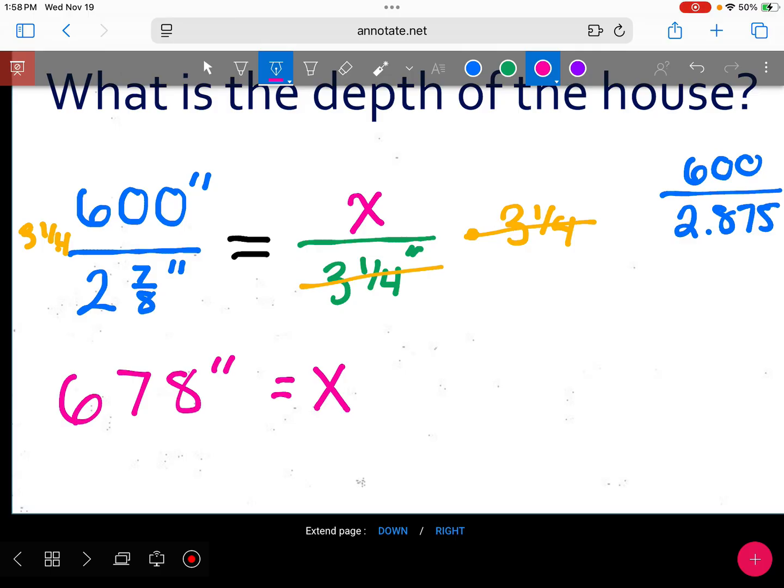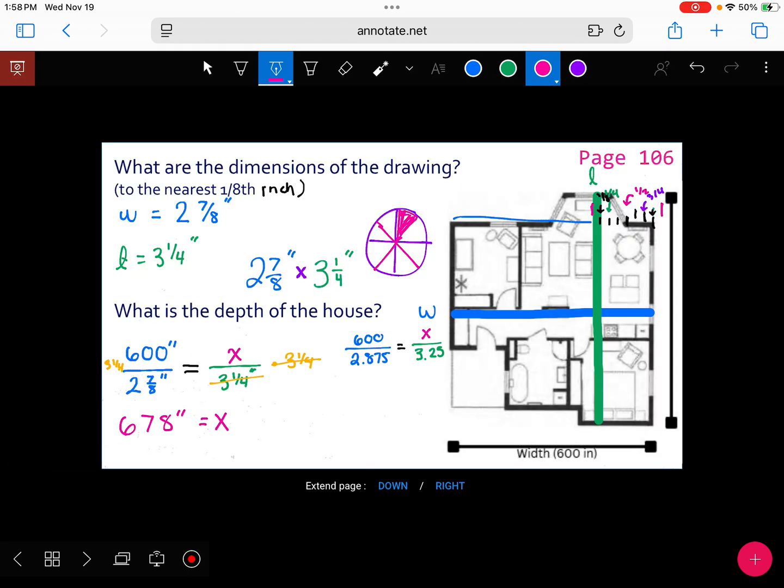So using one dimension of my house, I only actually had to physically measure one side of the house. I didn't have to try and figure out how to measure through and around these walls, how many pieces this is, whatever that is. I can use this one dimension that is easier to measure because there's no walls in the way, and I can find the dimension in that direction. That's going to lead us into actually writing our scale the correct way.